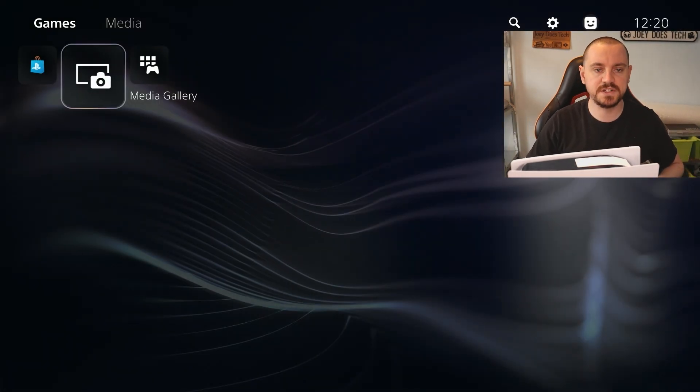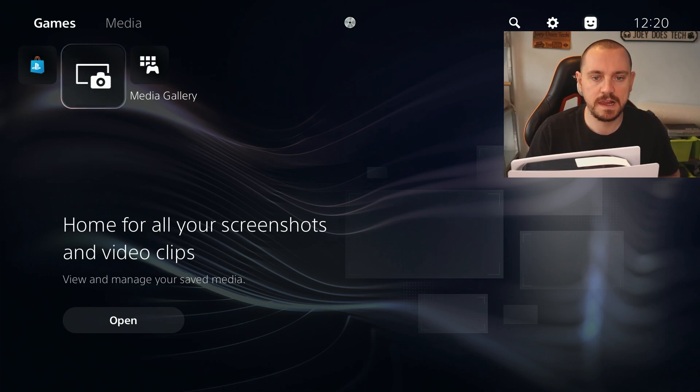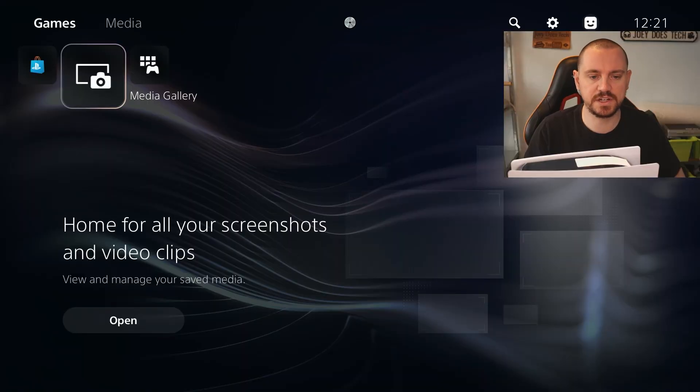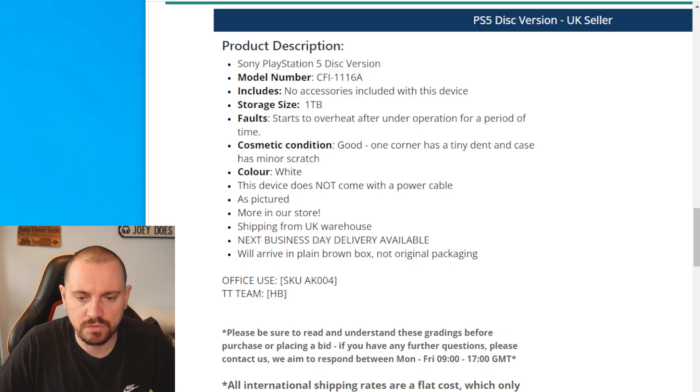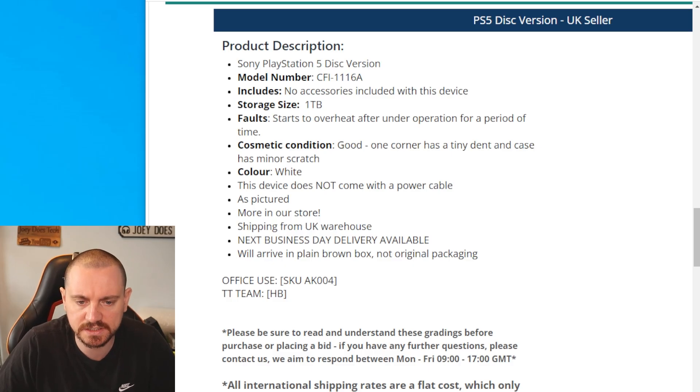Condition-wise, honestly, this PS5 is in good condition — even the faceplate at the front has no scratches. I'm going to see if it powers on. We get a crackle — it's on! We have the blue light. Does it go to a white light? Do we get a display? Yeah, it's a white light. The port feels okay. I've put my HDMI cable into a normal monitor — and I am getting a display. I'll just turn off HDCP — yes, it shows. It's been factory reset as well.